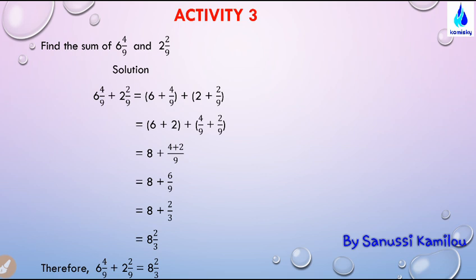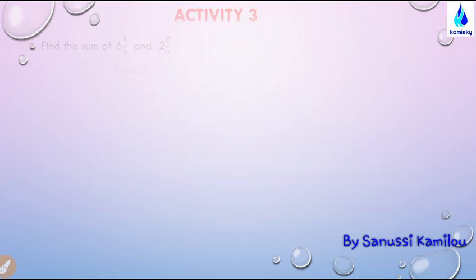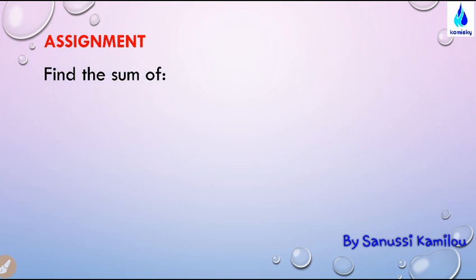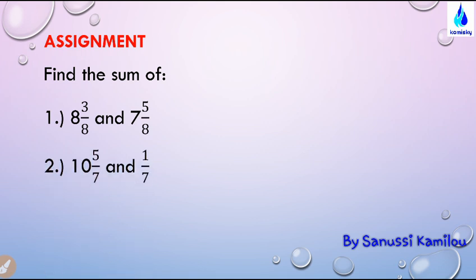Thank you for paying attention from the beginning to the end of this lesson. Now, assignment. You have to practice what you have learned today. The same thing you have done, I want you to do some alone. Try and find the sum of 8 whole number 3/8 and 7 whole number 5/8, 10 whole number 5/7 and 1/7, 2 whole number 8/15 plus 9 whole number 2/15. The same thing.